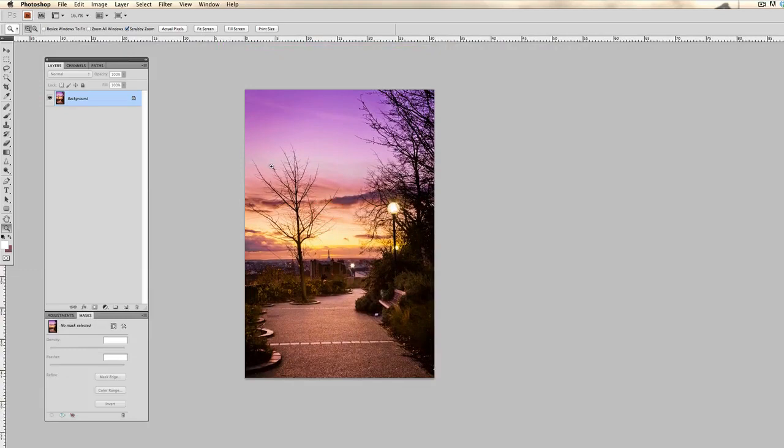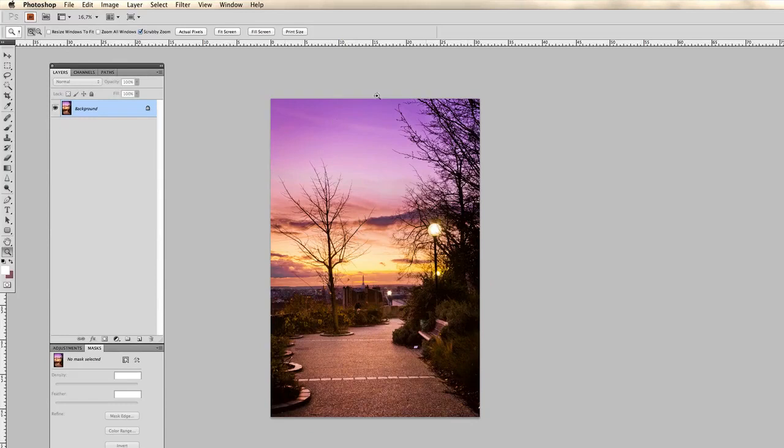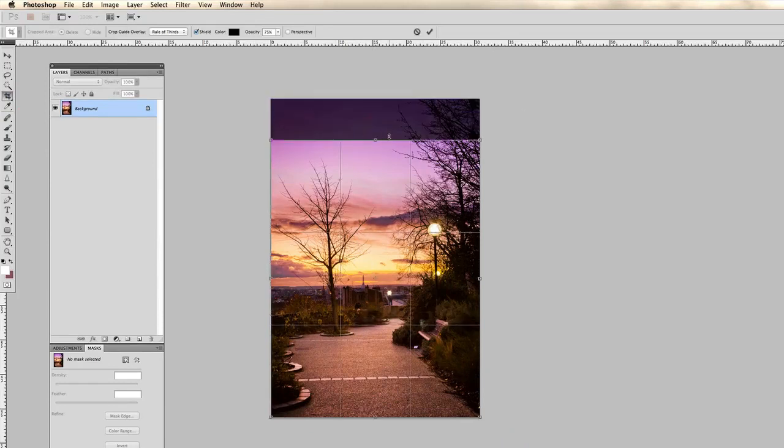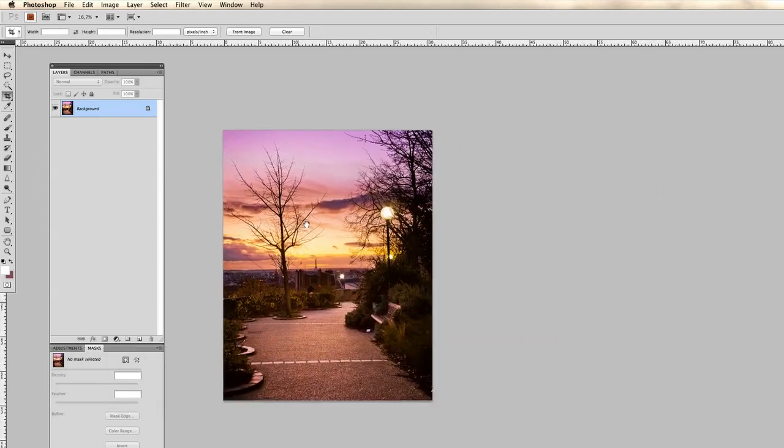This is where I do a bit of cropping. I think there's a bit too much space here. I think the sky here is very interesting, but here is a bit less interesting. So I take my crop tool and I put it around here, and I just lower the top to cut it off a bit so we get more focus on the tree and on the sunset. Okay, let me put it back here.